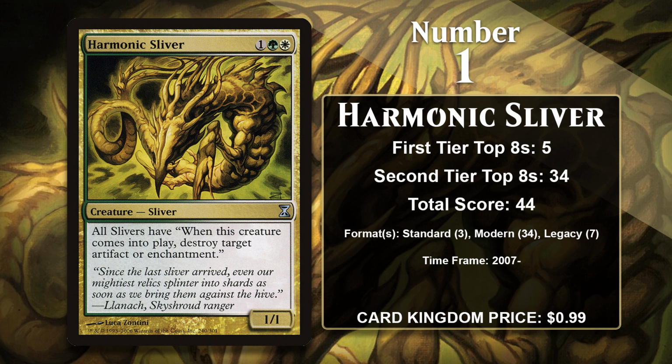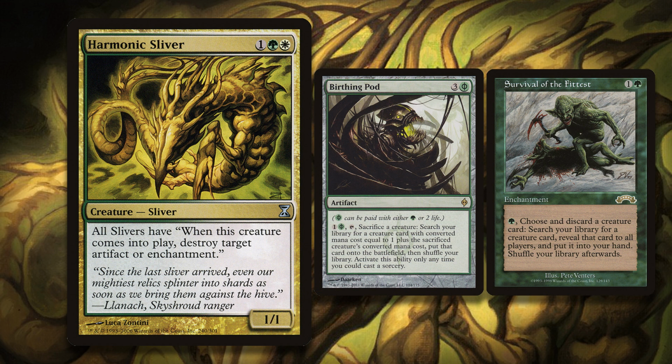It has of course also been played in sliver decks across a variety of formats, but this sliver was also an important card in toolbox decks in both Modern and Legacy, decks that didn't really care about slivers other than this one. Toolbox decks are decks that run singleton copies of cards that are powerful in specific situations, so they can tutor them up at will. In Modern it was played alongside Birthing Pod, and in Legacy it was played in Survival of the Fittest decks.